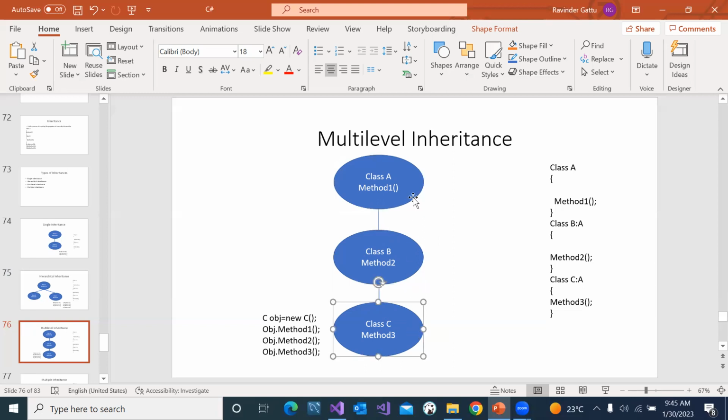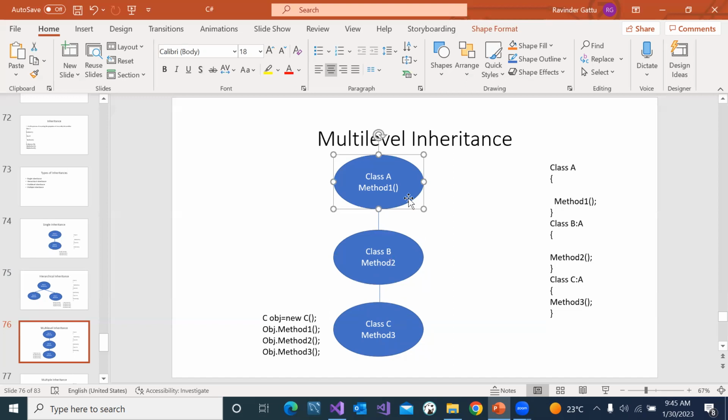It's like child, father, and grandfather. Try to understand the strategy: your grandfather, father, and child. Simple. A child will have the right to access his father's properties as well as his grandfather's properties.